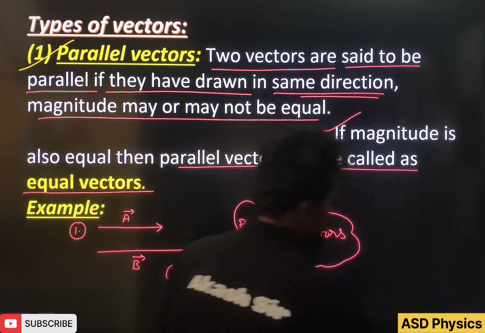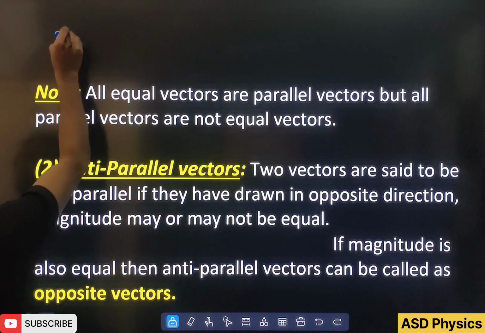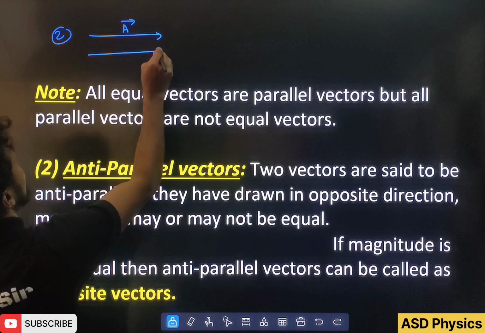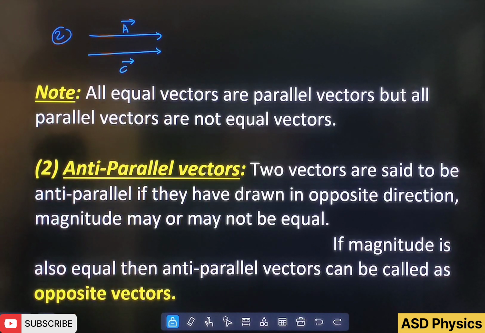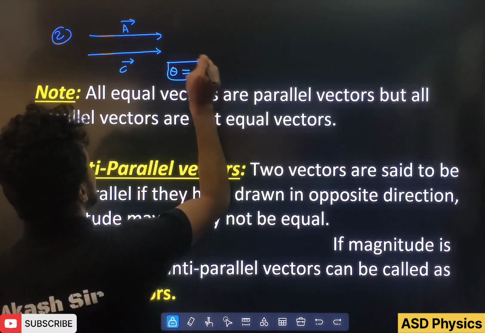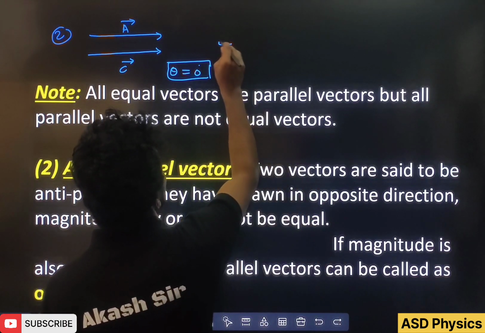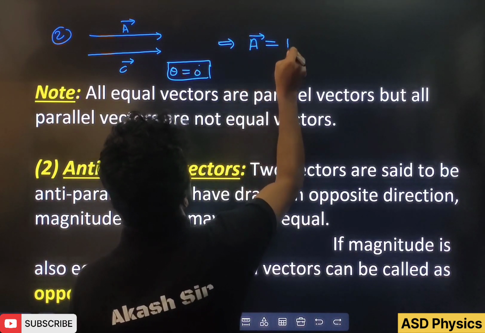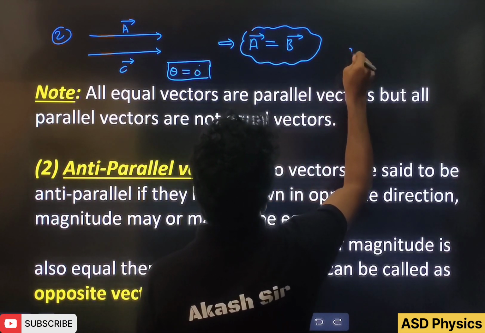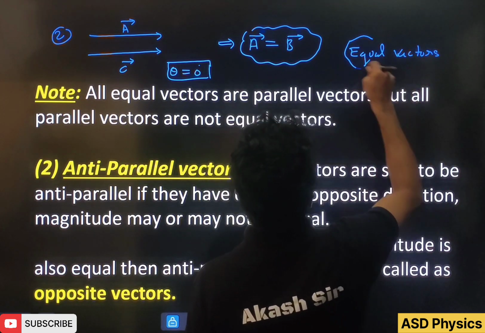Okay, great. Next one, students, let's see the second situation. This is vector A as I have told you, and now I have taken vector C. Here also the angle theta is 0 degrees, but you can see the direction is the same and the magnitude is also the same. That means we can write in mathematical form that vector A is equal to vector C. And they are called equal vectors. Remember that, please.